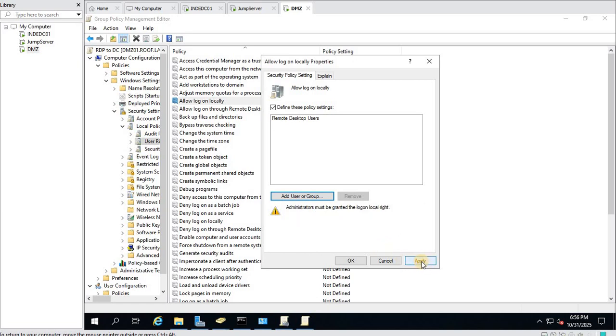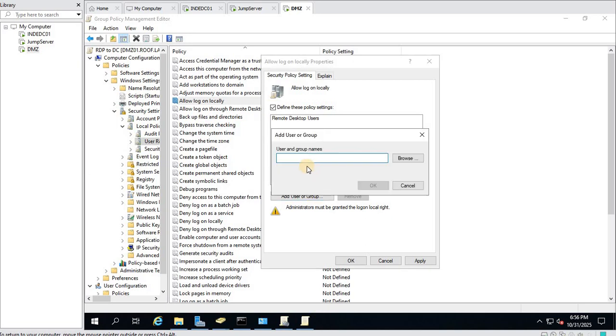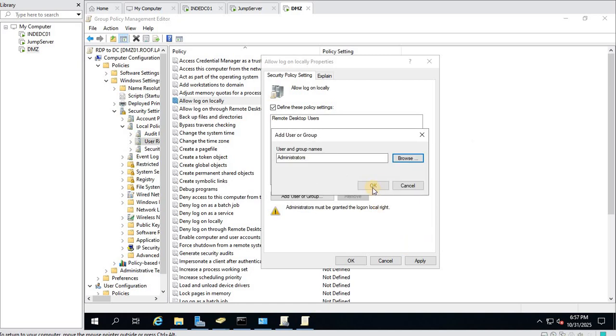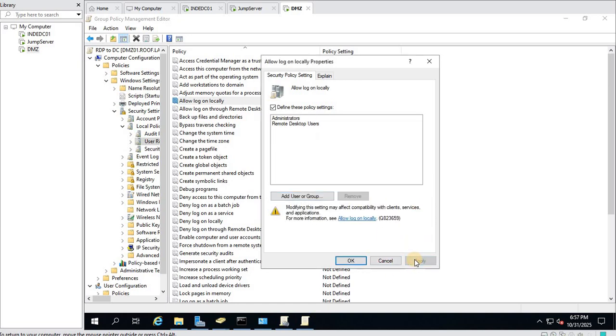Administrator must be granted the log on local right. Administrators, okay, we can add administrators as well. This is fine.